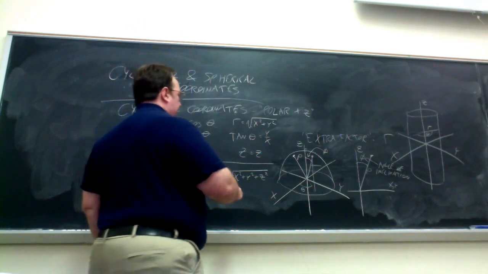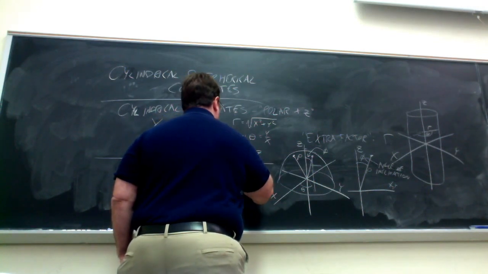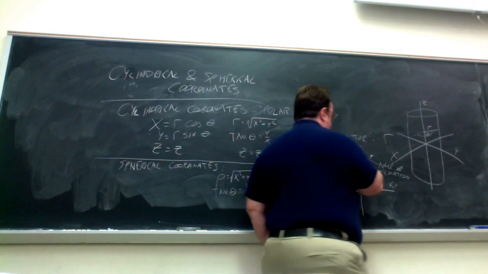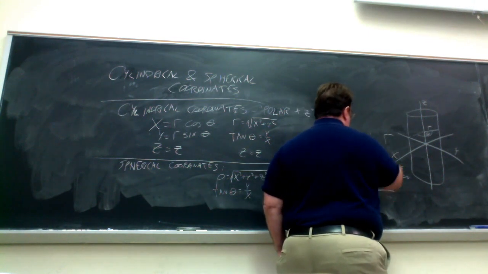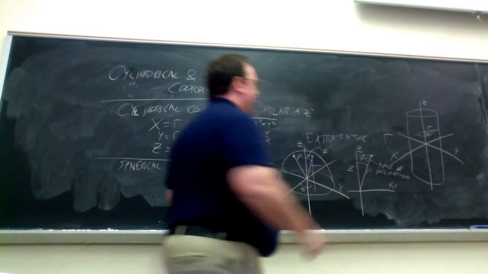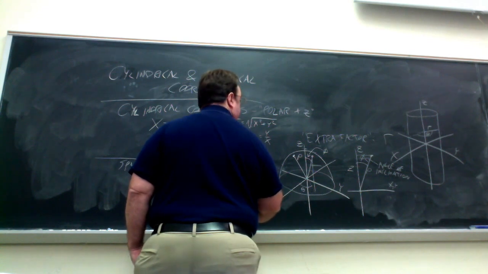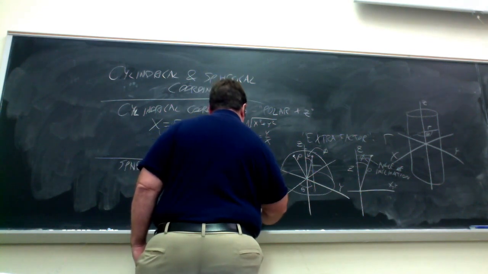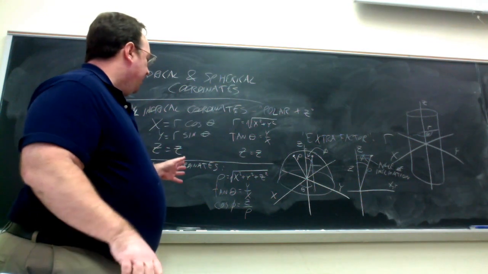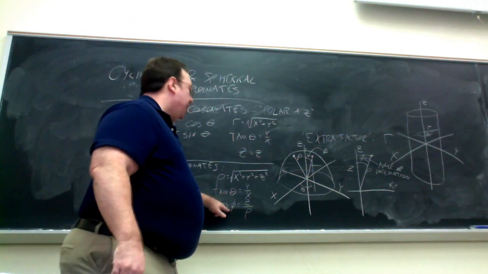Now, theta converts in a similar way as in polar and cylindrical coordinates. Tan theta is y over x. That's no different. Now here, if we use right triangle trigonometry, we have z going along here, and phi is the angle. What you would find is that cosine of phi is equal to adjacent over hypotenuse, z over rho. So that's how we can convert from x, y, z to rho, theta, and phi.